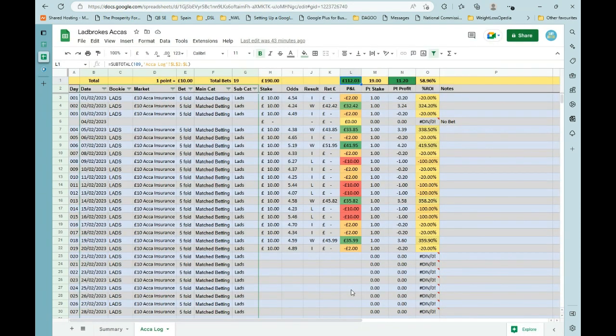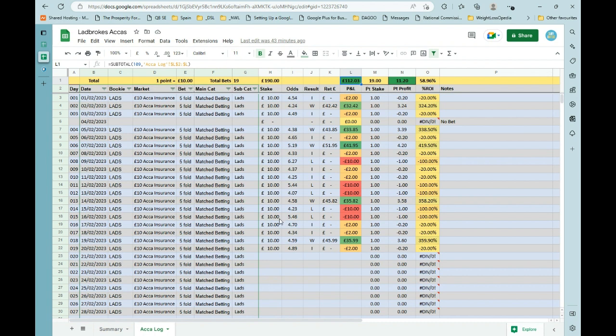So onto the results then. What we've got here is we've got everything on a page from what I've done so far this month. You can see I've done 19 bets. It was the 4th of February when I said I missed a day. I didn't get a bet on that day. Apologies for that. It's just circumstances, and internet when you're travelling is not always the best.